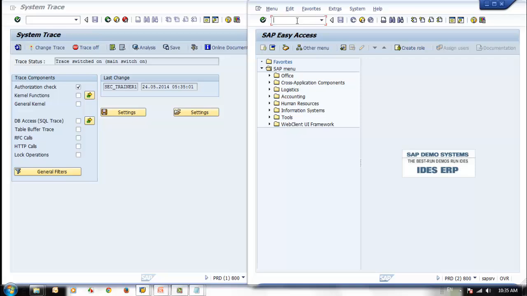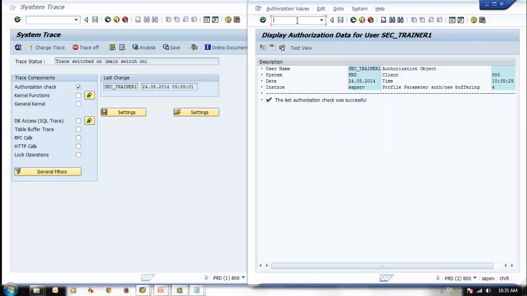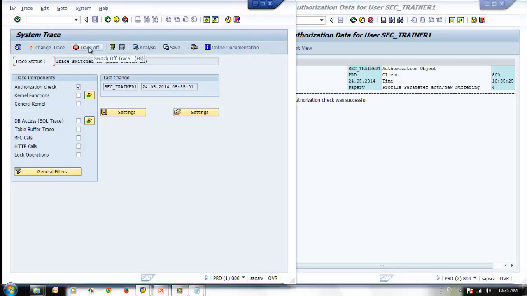Then I will run SU53. It says everything is successful. Okay. Now let me switch my trace off, and go to Analyse.